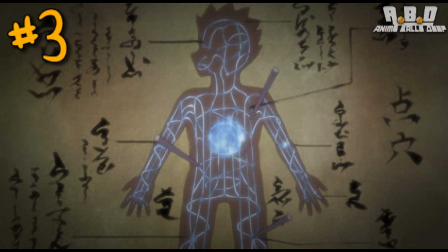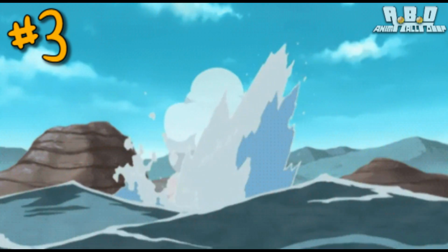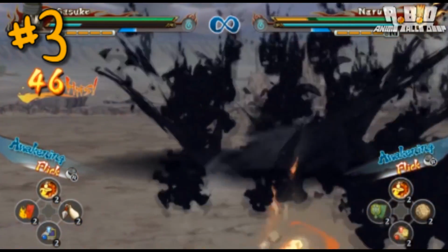Chakra is not normally visible to the human eye, though it can be seen in a situation where a person releases as much of the chakra as possible. This is rarely seen due to the restrictions of the 8 specific tenketsu known as the 8 gates, which limit the amount of chakra an individual can release at a single given time.